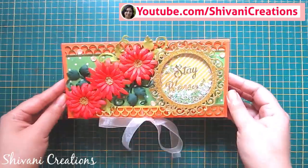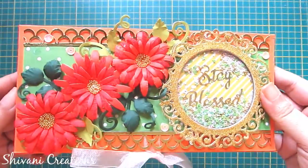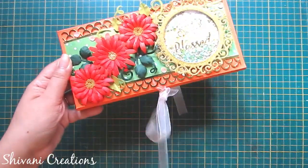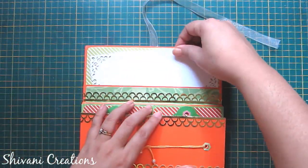Today I am showing you how to create this gorgeous Shagun envelope, fully loaded with lots of techniques. Come, Rakhi gift for your brother. So I will just quickly show you a glimpse of this and then we will proceed.